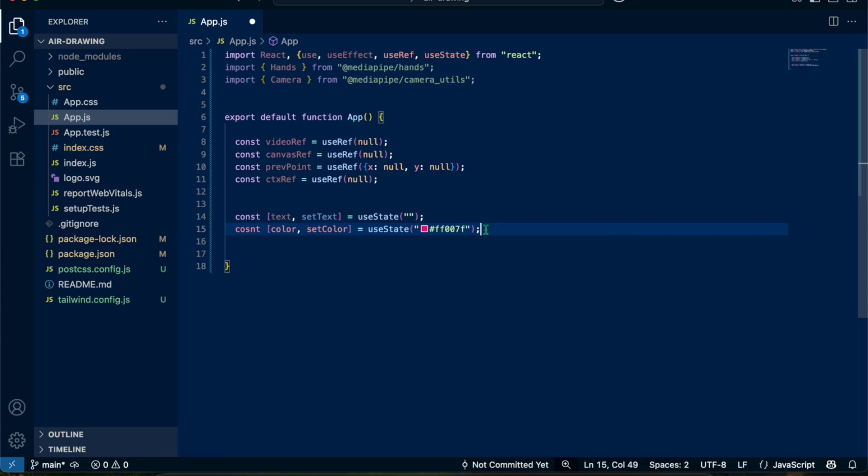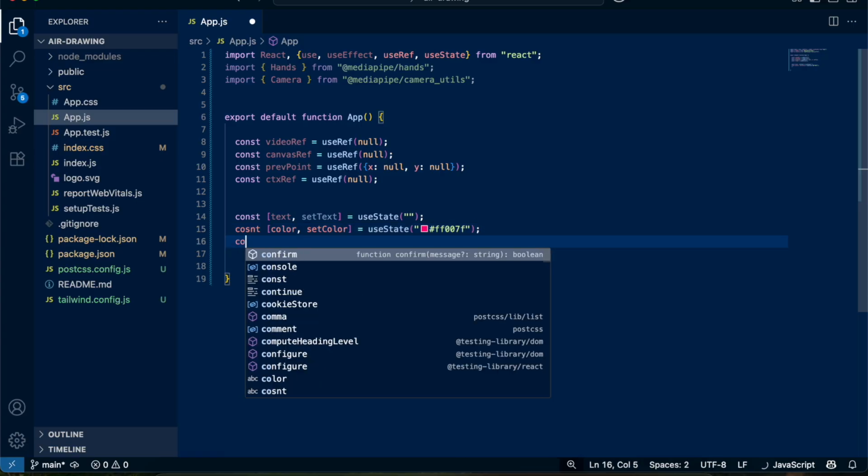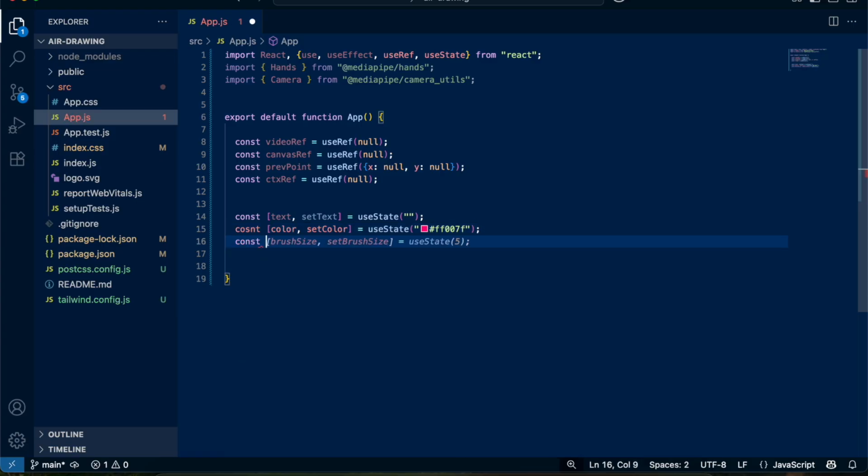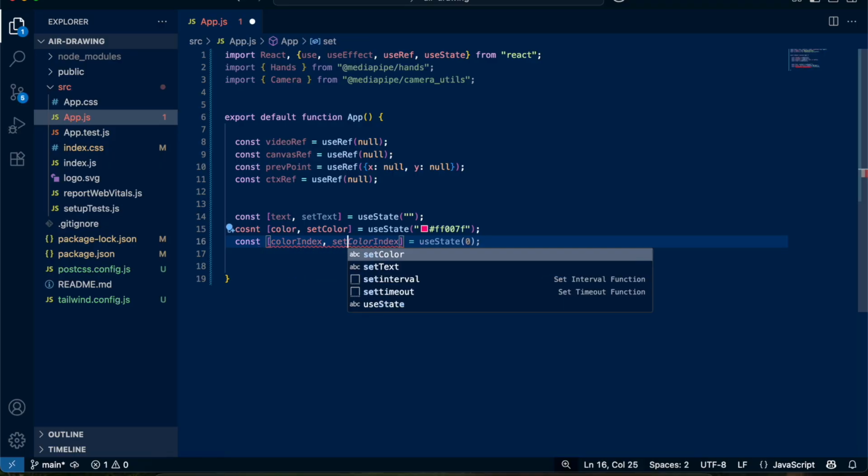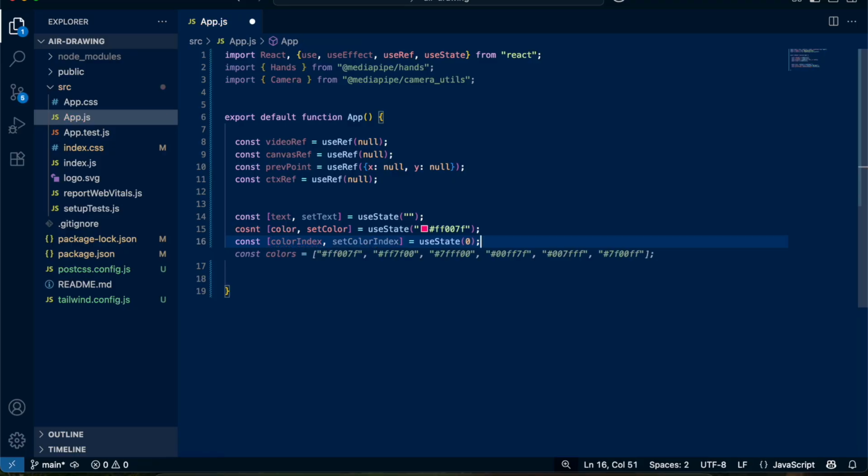This one will be color. Now we need const color index and set color index, which will be 0. Why are we using set color index? Because as you see in the video, we are changing the color, so to know which color we are using we need the color index. Also we need colors, as there are multiple colors that we are going to use.